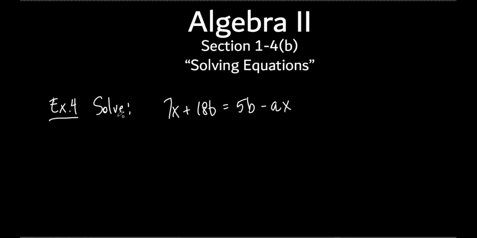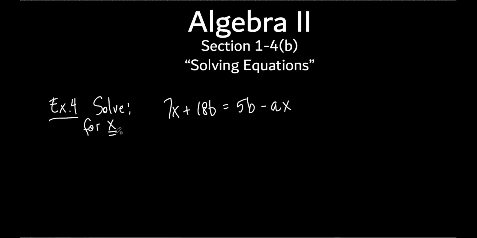So here we go. I can't just say solve, because I don't know what to solve for. Do I solve for x, b, or a? Don't know. So they tell you. They say solve for x. And that's not unusual, right? They always want you to find x, but they're not always going to do that.